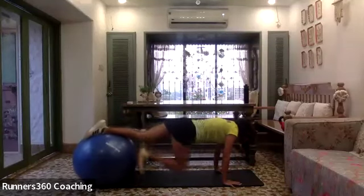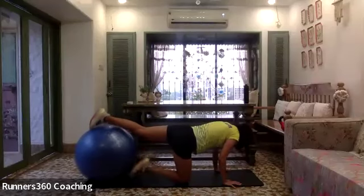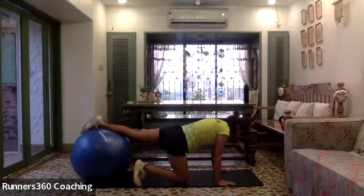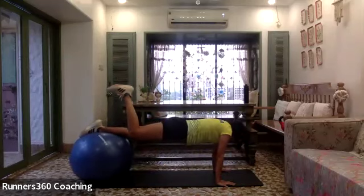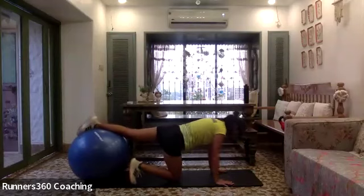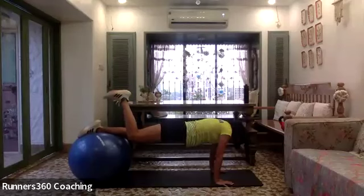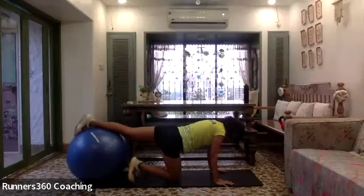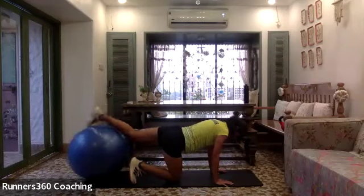Go. One, two. Arpita ma'am, hip lower. Three, four, five, six, seven, eight, nine, ten. Sapna madam, hip lower. Eleven, twelve. Abhishek bhai, excellent. Thirteen, stay there. Aisha, come on. Fourteen, fifteen, sixteen. If you can't use the toes, use the shin. Seventeen, place the shin. Eighteen, that's okay. Nineteen, Shilpa madam, come on.